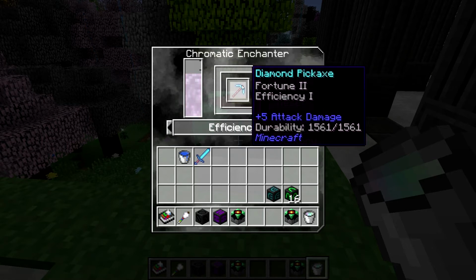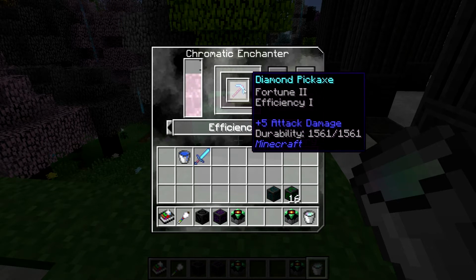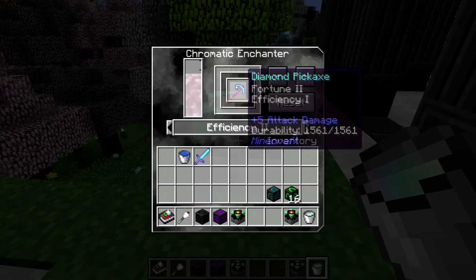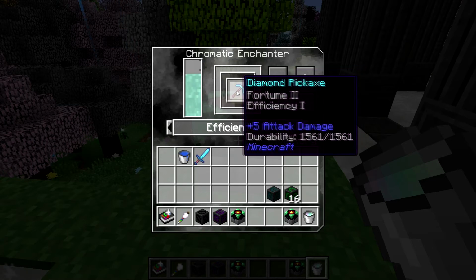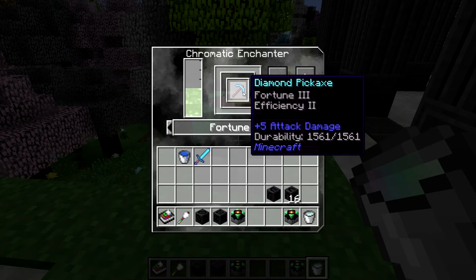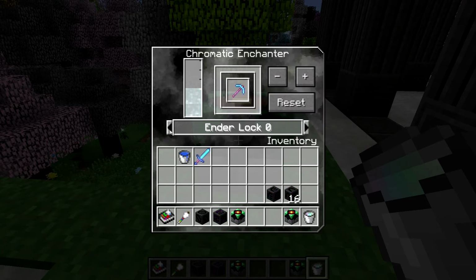I thought you could put more than 1 on. Why didn't it show up properly? We now have Fortune 2, Efficiency 1. Trying to go to Efficiency 2. If we go over to Fortune... Now we have Fortune 3 and Efficiency 2. That's weird. That is strange. Something tells me that it's not supposed to work like this.